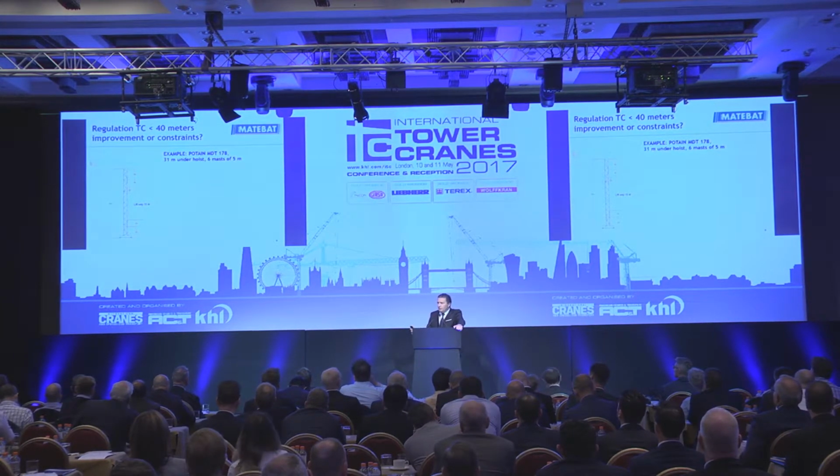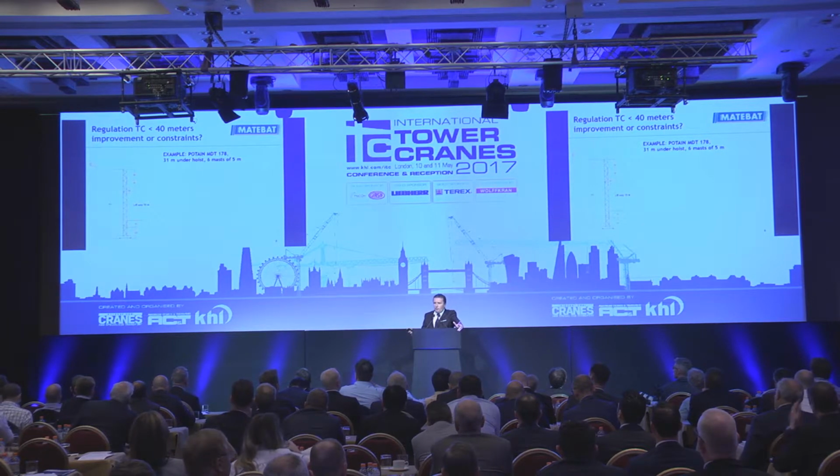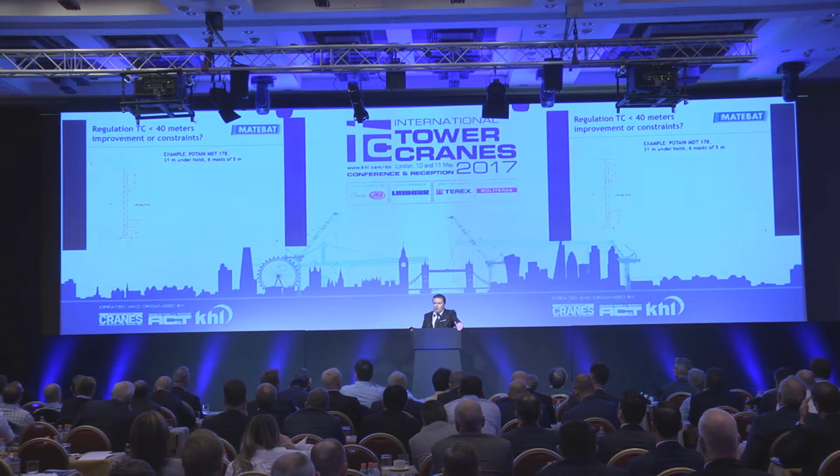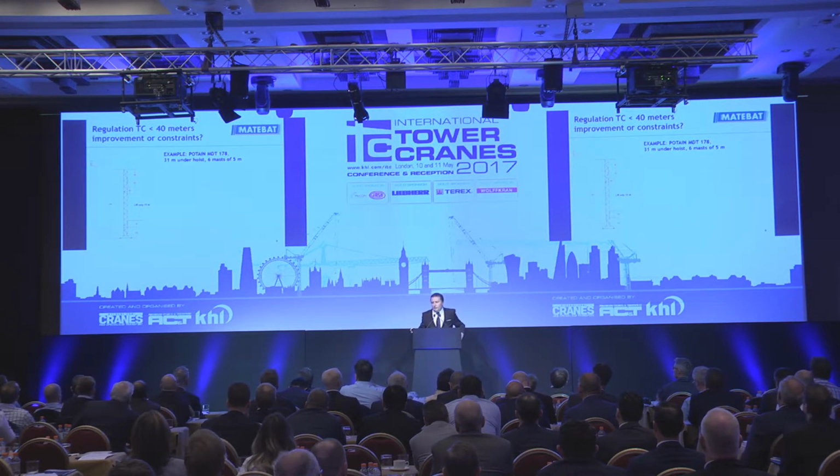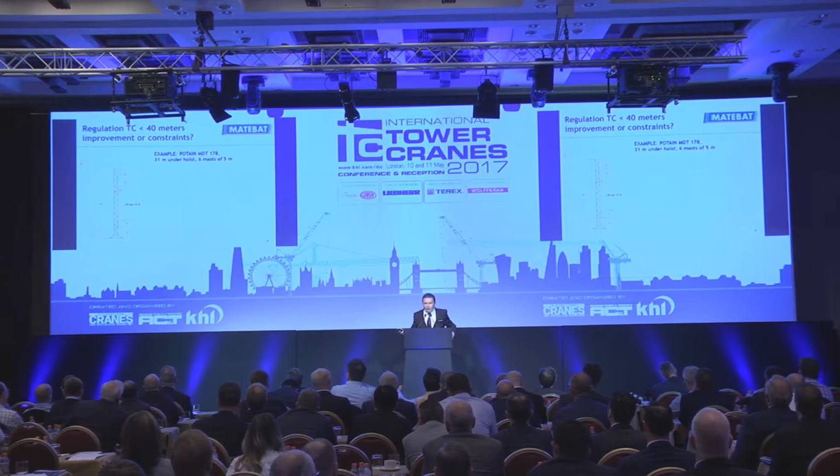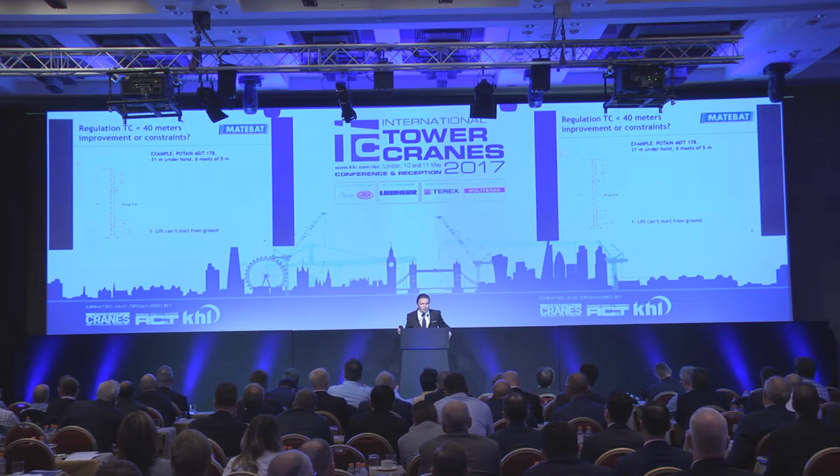One important thing is what this means in terms of pure elevation, and in a practical way for an operator. We took an example here of a standard crane, a Potain 178, let's say very standard, 30 meters on the hook, which consists of 6 masts of 5 meters. First thing you have to consider is that the lift can't start from the ground. Why? Because you have the base. So technically speaking, you can't start from the ground, and you are losing the first 5 meters, the first mast.